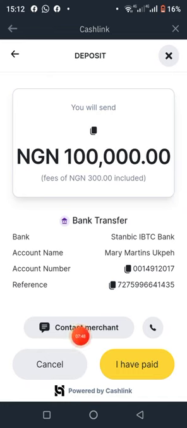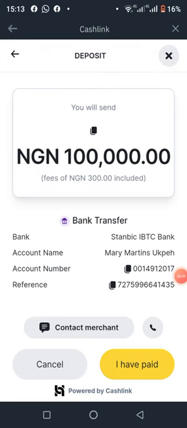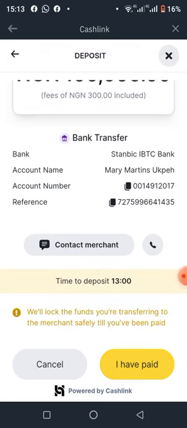Now this is contact. In case you want to chat the merchant to see if the person is online, you can just click here and chat. If you want to call the person to tell him that you have already paid, now you can upload your receipt here too. You can just click this one and you copy automatically, you go to your dialer and dial it. So when you are done paying, take note of the time.